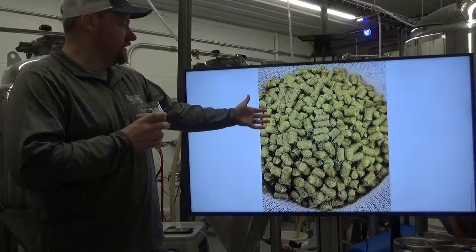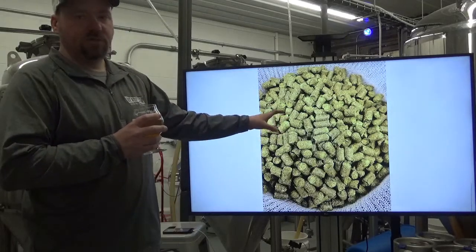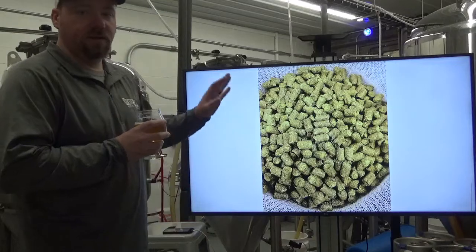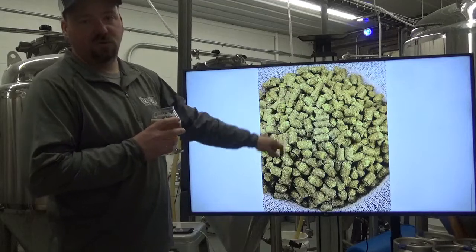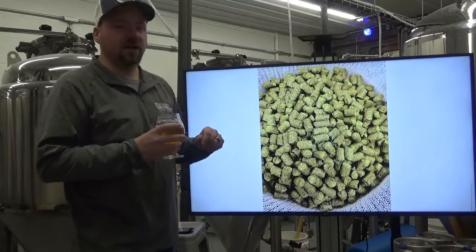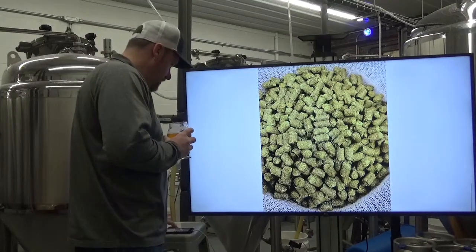This is the finished product that most brewers are going to be using: hop pellets. You've brewed at least at the college, so you're going to use hops — this is what they look like, especially on a home brewer level, unless you grow them yourself or use whole cone or fresh hops. Not a lot of people do that, although Sierra Nevada uses whole cone and they're famous for it.